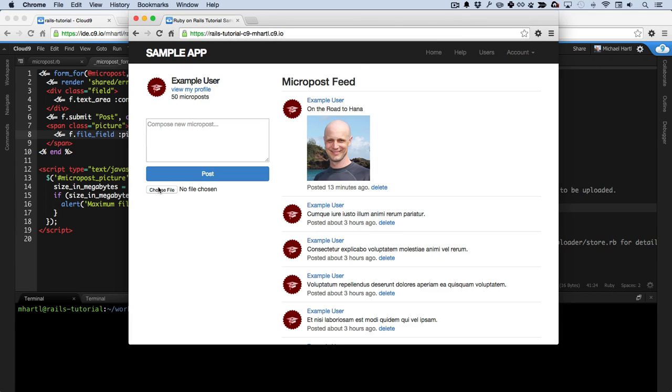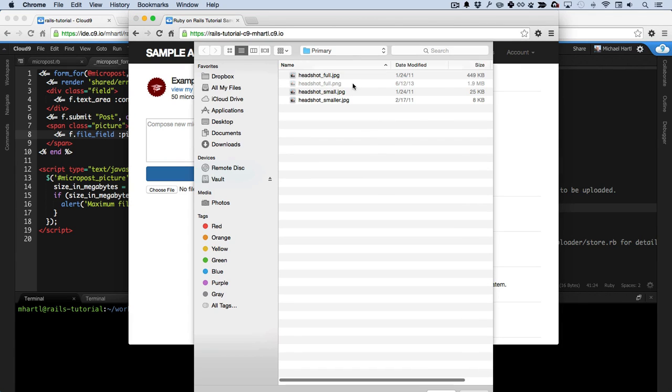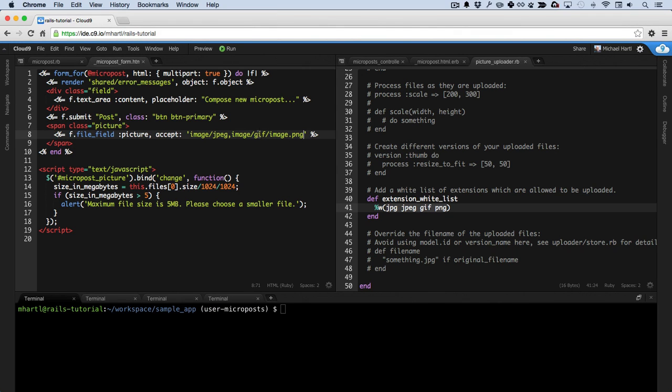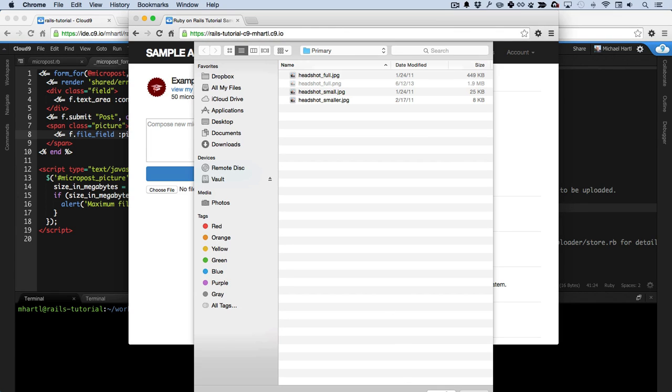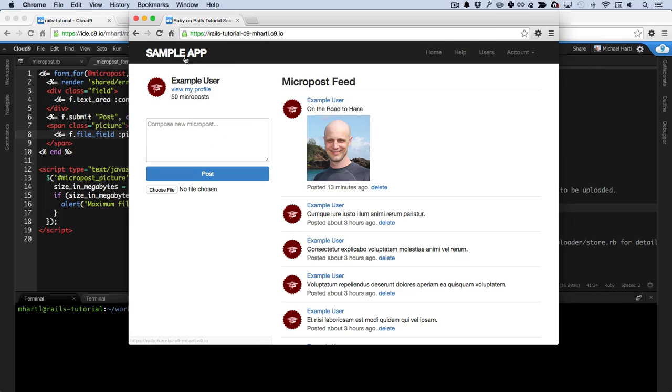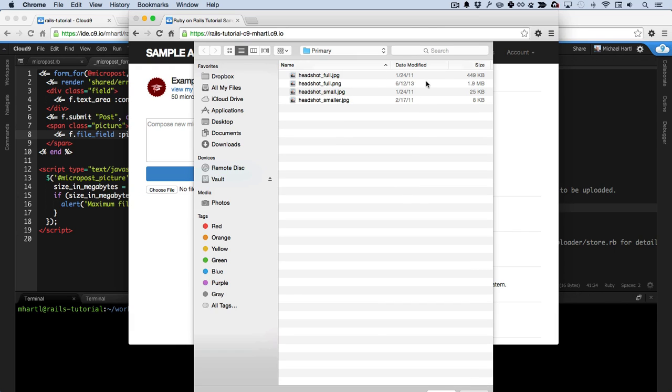And this shows up here. If I do choose file, you can see it's graying out the PNG. That's because it's not accepting that MIME type. So if we change it, it'll work again. Image/png. Now we want to refresh it. That's on the front end, so we have to refresh it. And then choose file. Now it'll work. So suppose I uploaded this headshot.